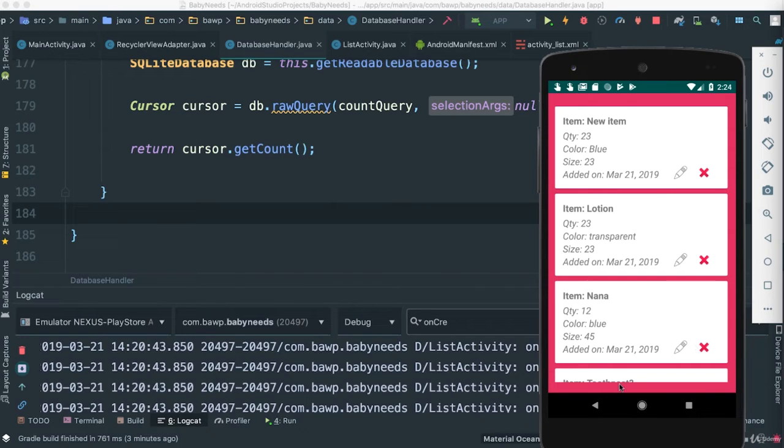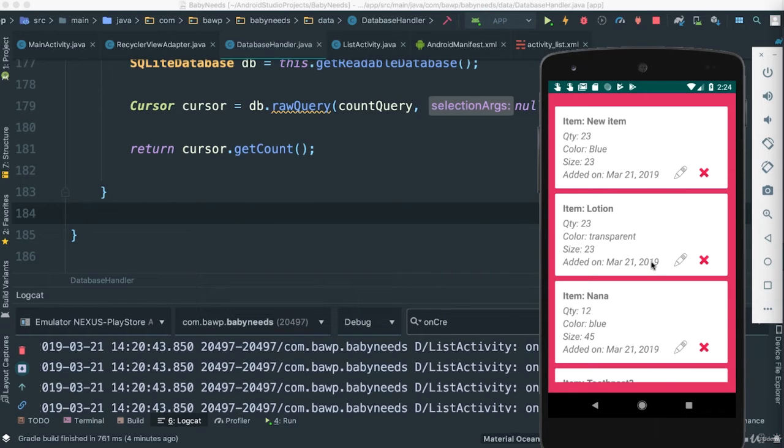Now, the other thing we need to get to work here is we're going to add another floating action button here, a FAB. We could have done this and saved us a lot of time. When we created this list view activity, we could have chosen the activity that contained the FAB button. But not all is lost. So at this point, we can actually go and create ourselves a floating button here. The reason why we want such a thing here is because we don't want to have the users go back to the main screen to be able to add something.